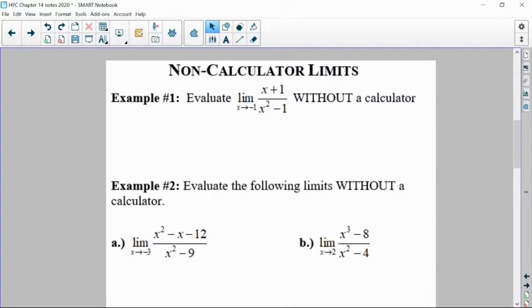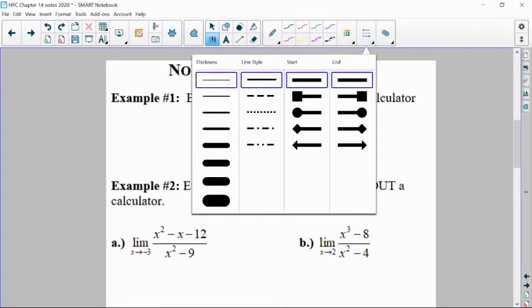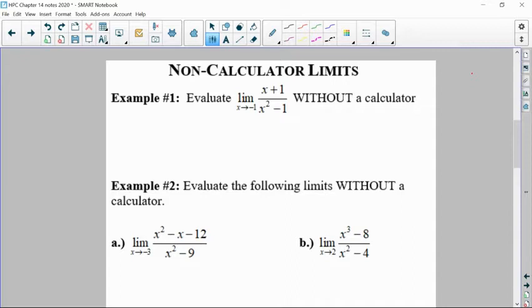Like, remember, a limit talks about the behavior of the function near a point, right? Not at the point exactly, but near the point. But sometimes direct substitution can give you an idea of what's happening a bit, give you some clues. So if I try to put -1 into this function, I get -1 plus 1, which is 0. And I get -1 squared, which is 1 minus 1, which is also 0.